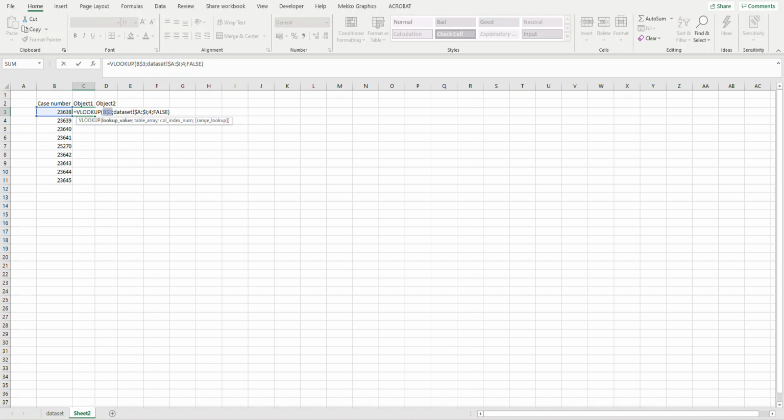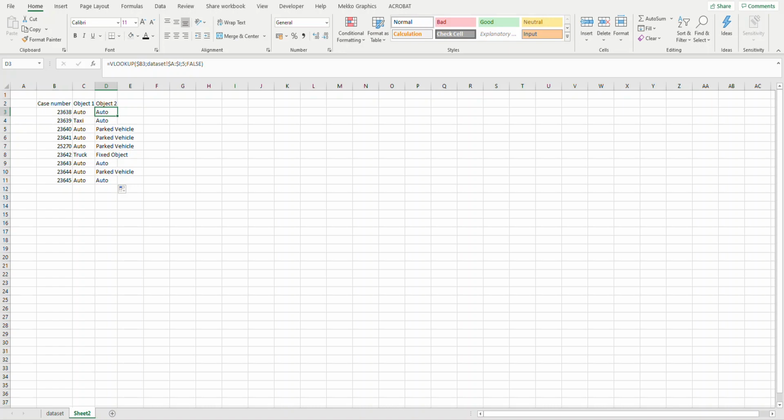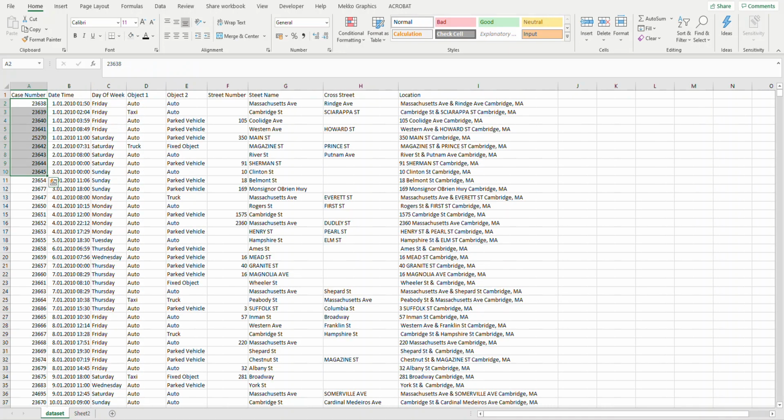Fix also the column value. Bring it here. You see, this is the exact data.